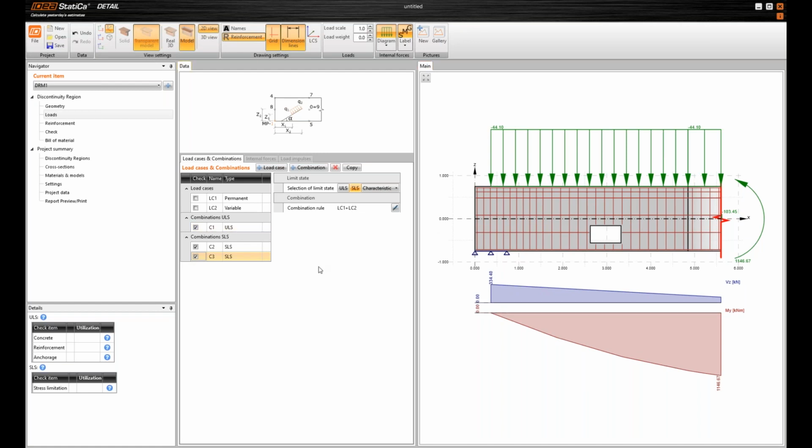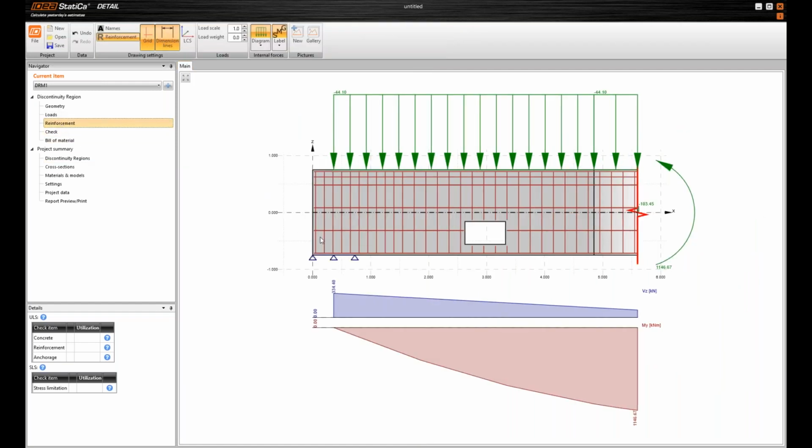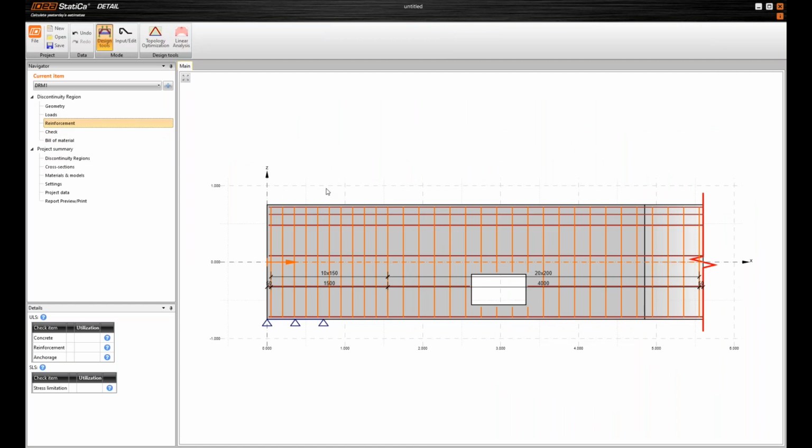So we set the geometry, we set the loads and combinations, and we can move on to the reinforcement. Before we modify the reinforcement set by default, we have two other options. We can run these two analyses at first.